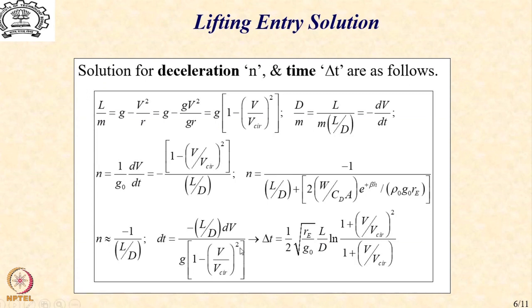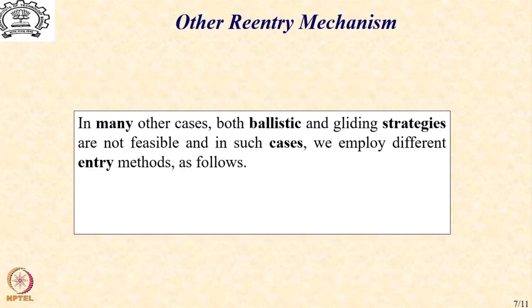Then of course, we can generate the time solution, the time taken to complete. And as we can see, larger the L by D ratio, smaller will be the deceleration and hence, longer will be the time spent in the trajectory. If you recall, this was the point that we had mentioned, even in the context of orbital or shallow ballistic trajectory where we said that if we want to reduce the drag and the rate of deceleration, then we must spend much longer time in the orbit before we come to the ground.